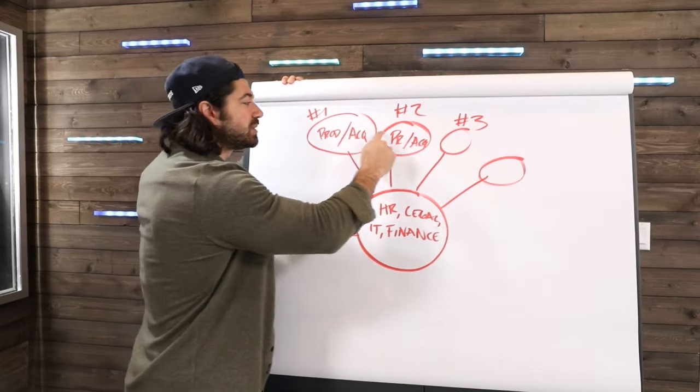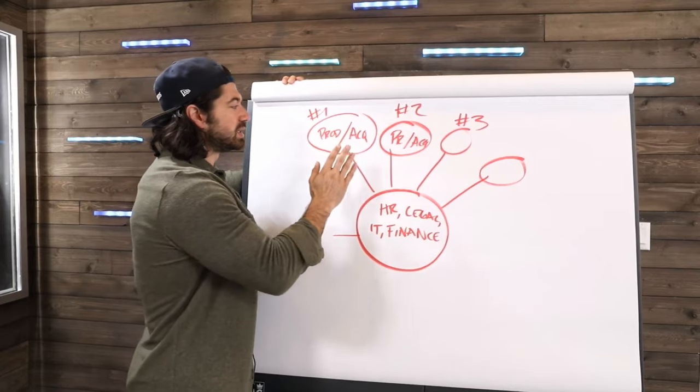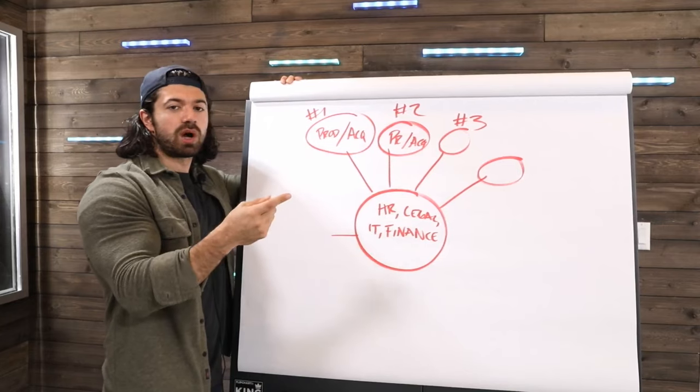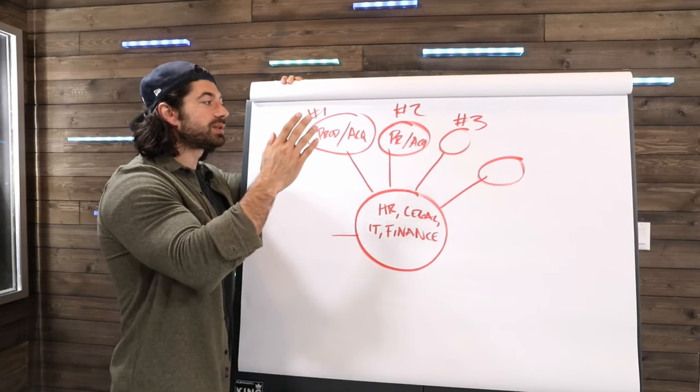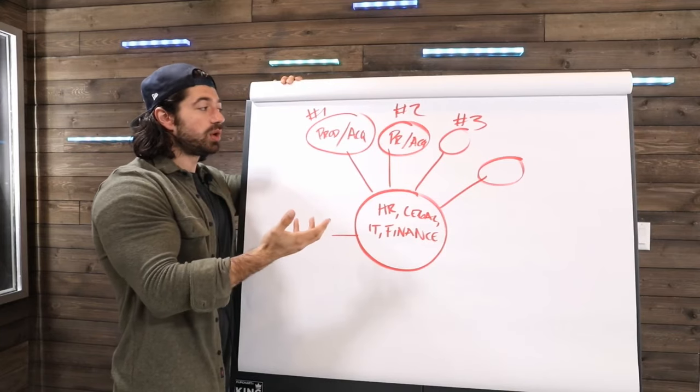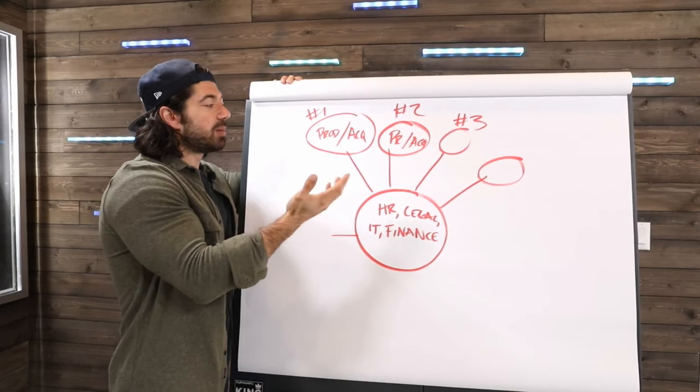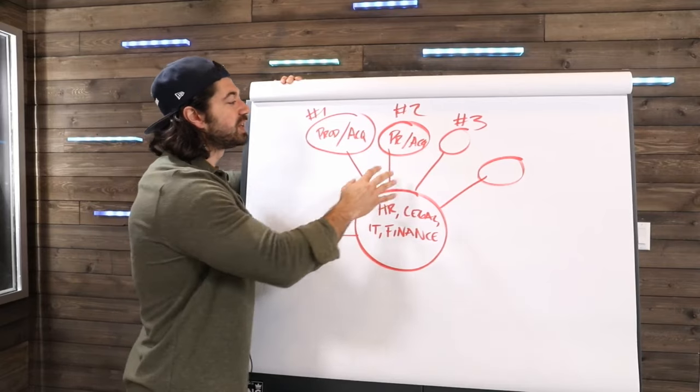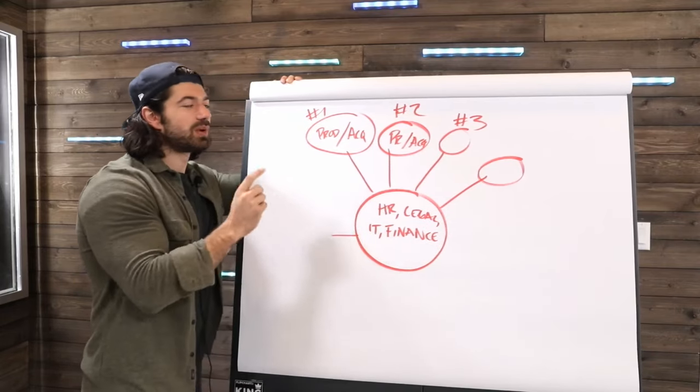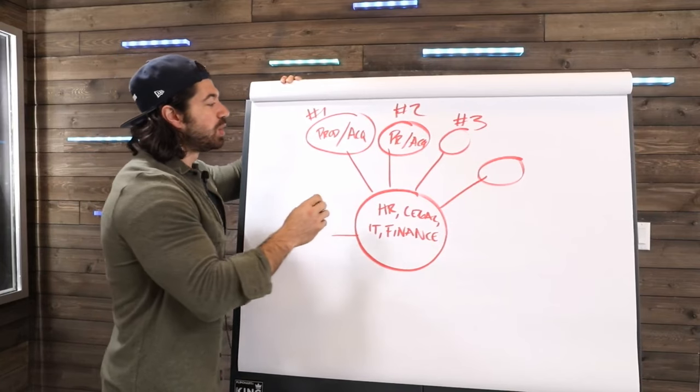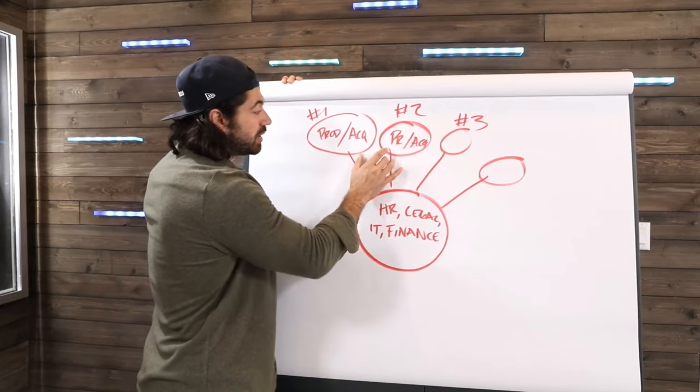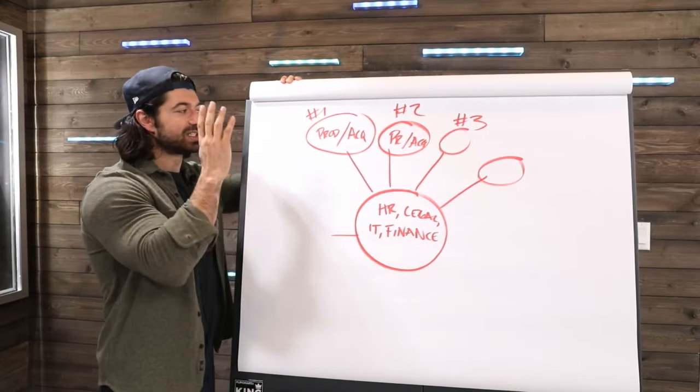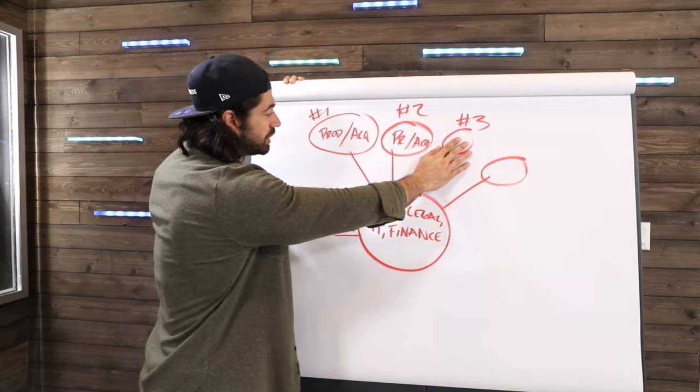And again, each of these, hopefully this makes sense to you delineating these things. It's like, these are all types of services that a customer who comes in would naturally also want in addition. And these can be upsells that will increase the LTV of the customer while also making your own service stickier, and helping them. Basically you want to envelope the customer with all the things that they want. That being said, you have to have the operational know how to do this. And this is where people get screwed up. Is that when they create these product lines, they start trying to manage both. And then they start trying to manage all three and then they start another business and then it gets even crazier. And so this is where people massively screw up.